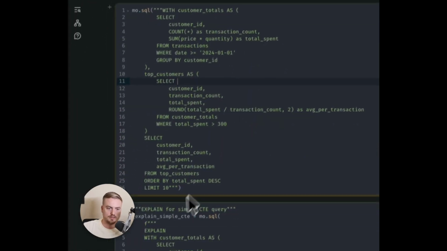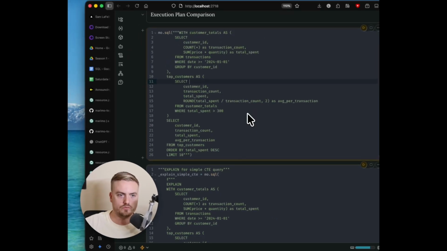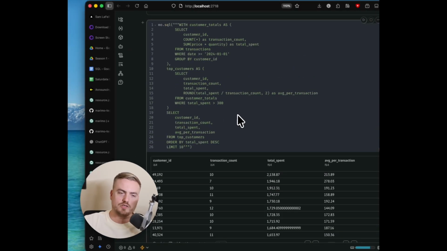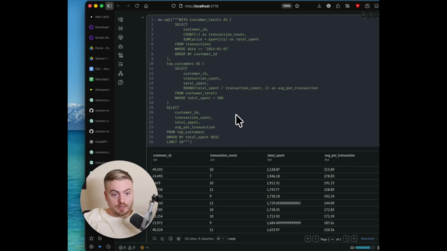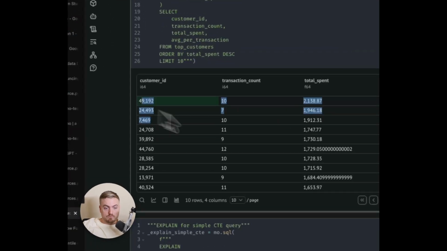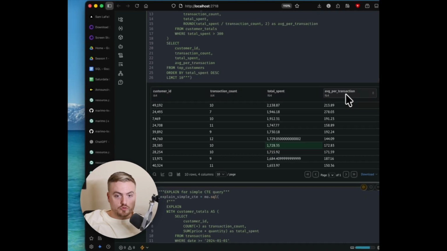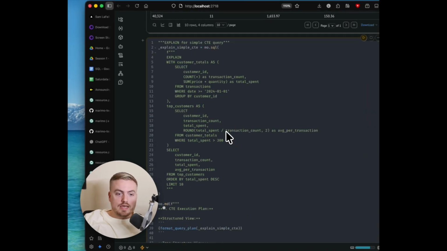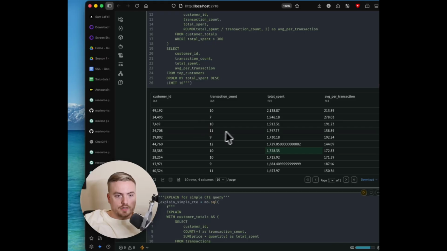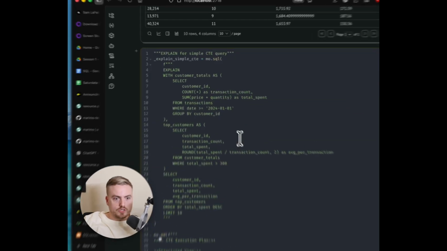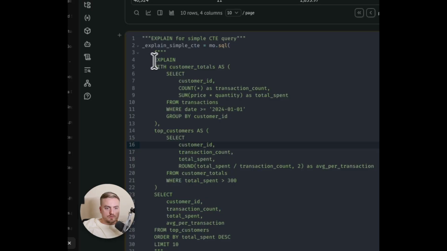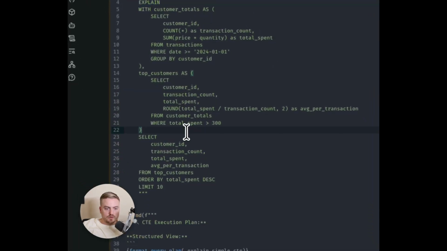And then we're actually going to do an explain call, so this query runs. Explain calls are really interesting. Wow, I'm already at 43 minutes. That's crazy. Explain calls are really interesting because they show us how the code is going to get executed. And so you see the code and the data in front of you here: the customer ID, the transaction count, the total spend, average per transaction, all of these things. When you need to debug, say this starts acting up and starts not doing what you need it to do, you can run this explain. You literally just put the explain in front of the query.